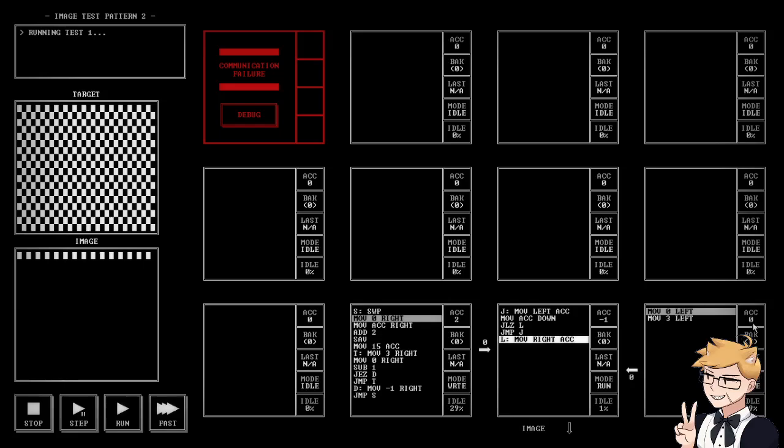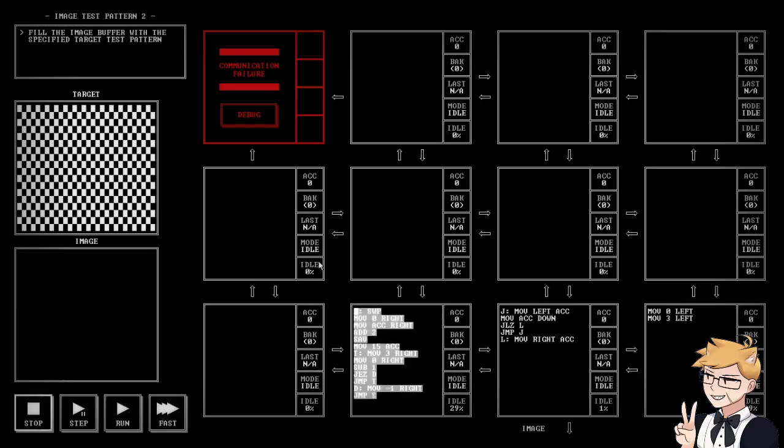Yeah, I can just add or move one to the accelerator at the start of this, and then just never use that space again. That's probably fine. Yeah, let's test this out. Then just like copy and paste.